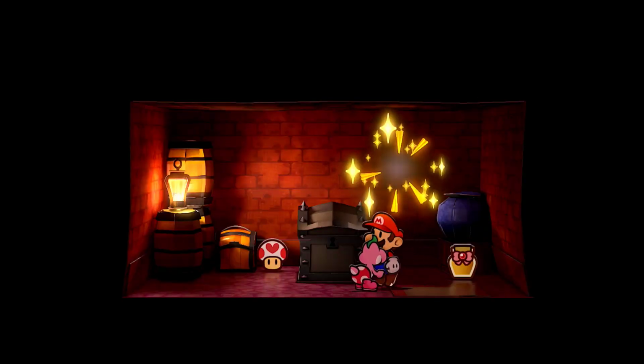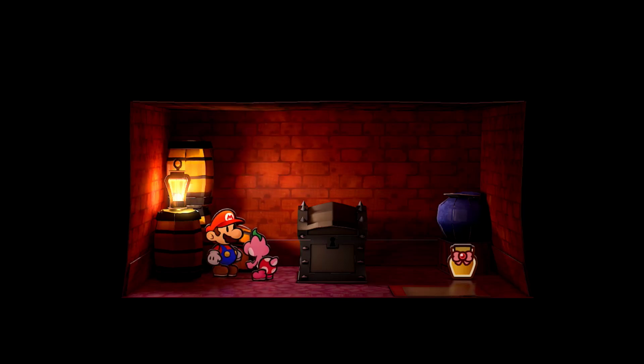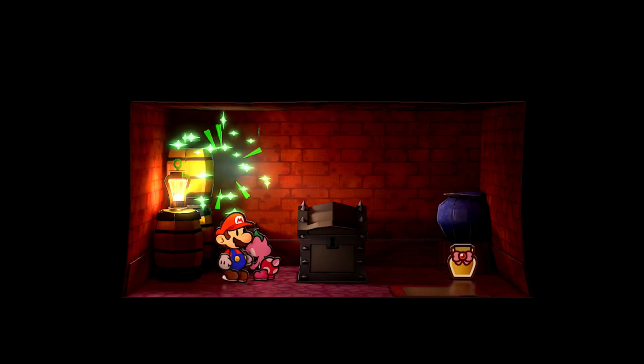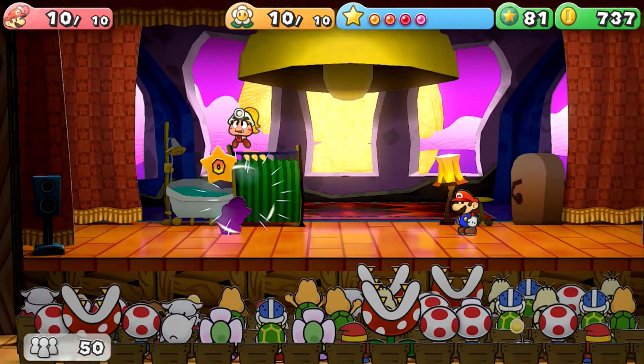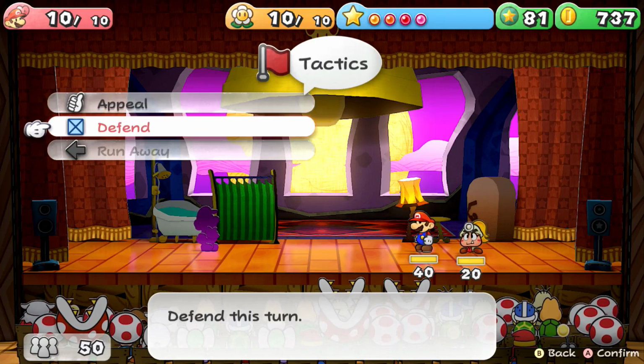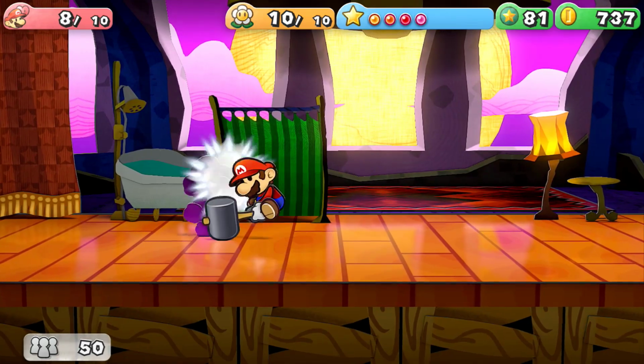Fortunately, we acquired the Defend Plus badge this chapter, which for 5 badge points increases Mario's defense by 1 passively. So by defending on the first 2 turns to wait for Vivian to join the fight, we take no damage to every attack except the hammer, which deals 4 damage.